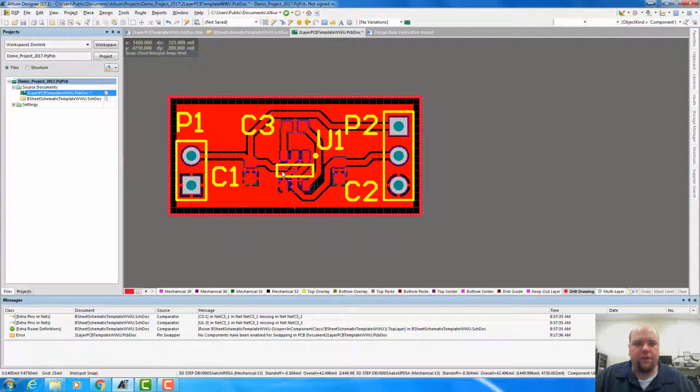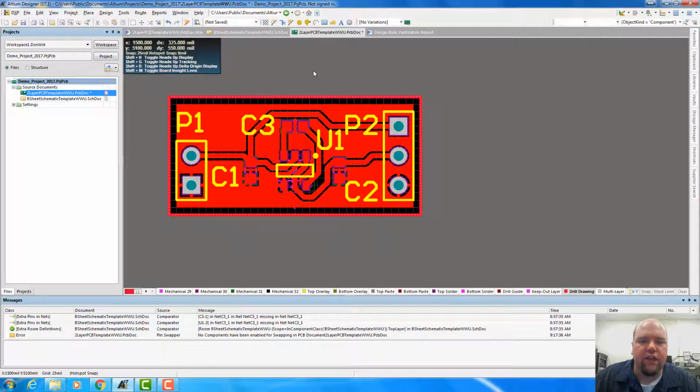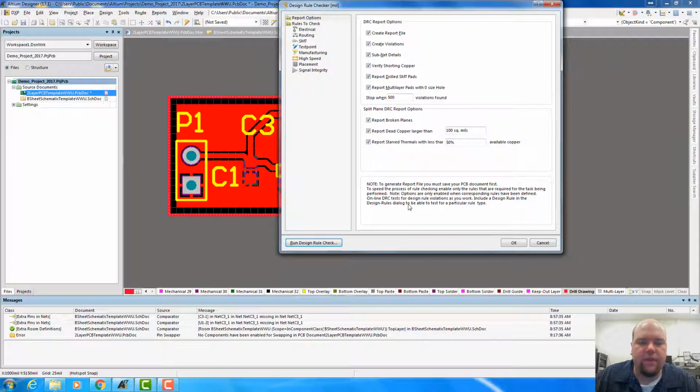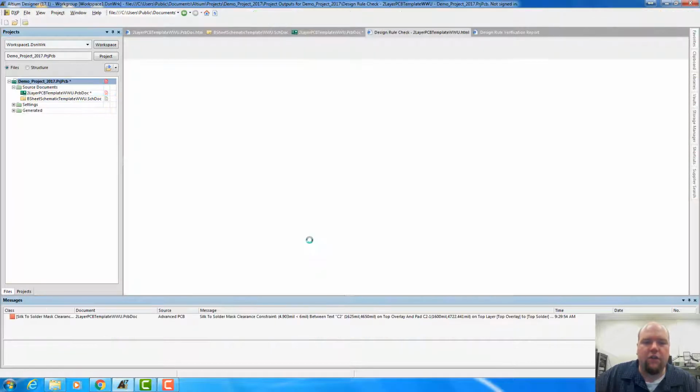Okay, so it's looking pretty good. We're almost done here. One thing we'll do next, though, is we will make sure that everything is correct. We always want to verify. We want to do a rule check to make sure we haven't broken any rules. To do that, we can go Tools, Design Rule Check. Now, I'm not sure we have the right specifications, but you have to set rules in Altium for the design rule check to know what's a rule violation. Generally, you want to set rules defined by your fabrication facility. So we'll just assume the defaults are correct. I'm not sure that's true. We'll run the rule check.